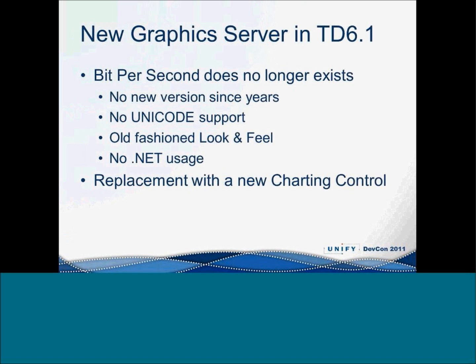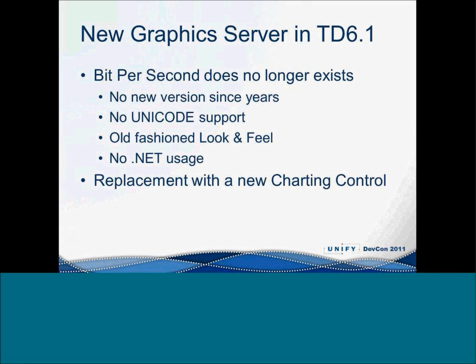So, a little bit about the history of graphic servers in Team Developer. We formerly used a version from Bits Per Second, a company in the US. It was based in New York. This company no longer exists. So there was no new version for this control in years, and we found out during some migration projects to Team Developer 6 and 5.1, 5.2 that there is no Unicode support. So if you want to display some data like text and so on in Unicode, you get only question marks.